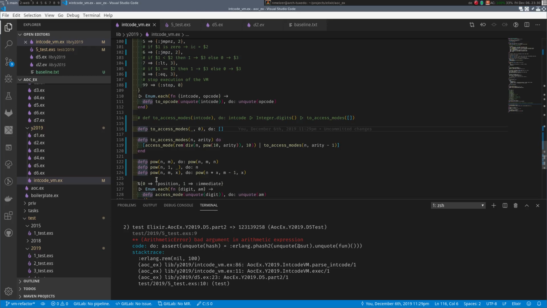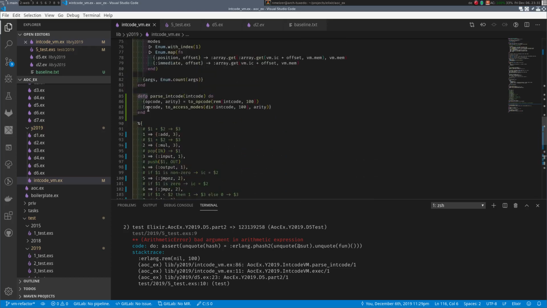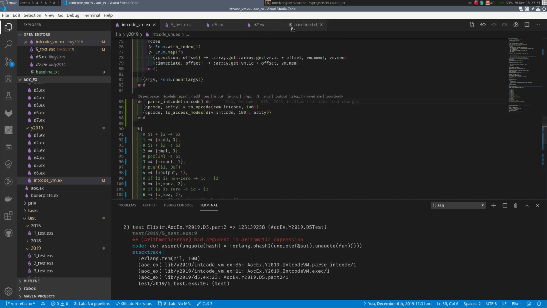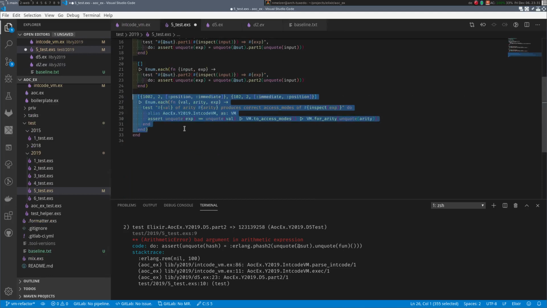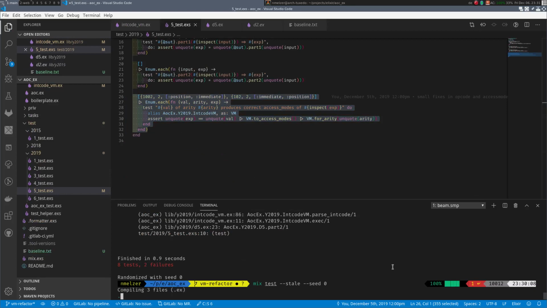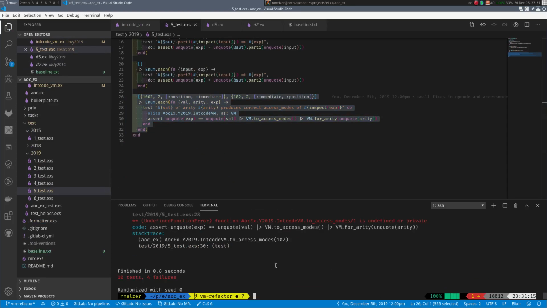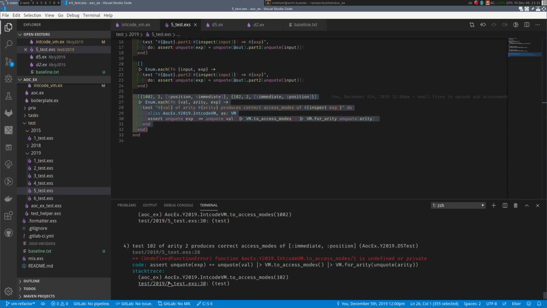Okay, let's keep Intcode and keep this test in. It will break now, but we might better see what's happening there. It just fails because two access modes, one is private, yes.